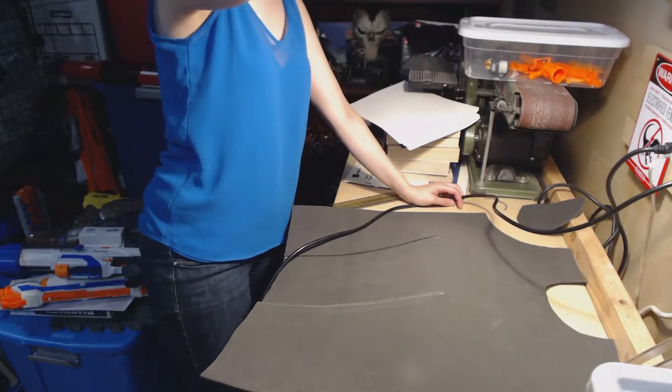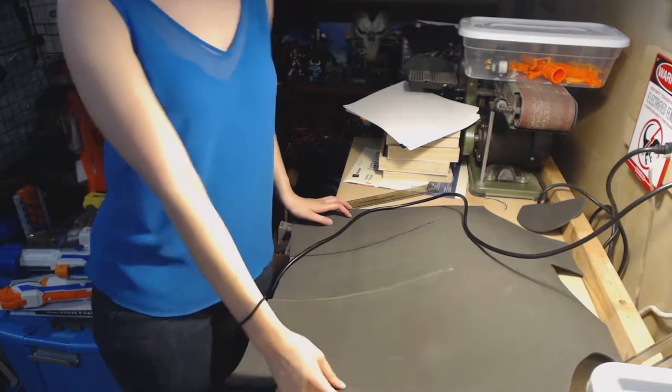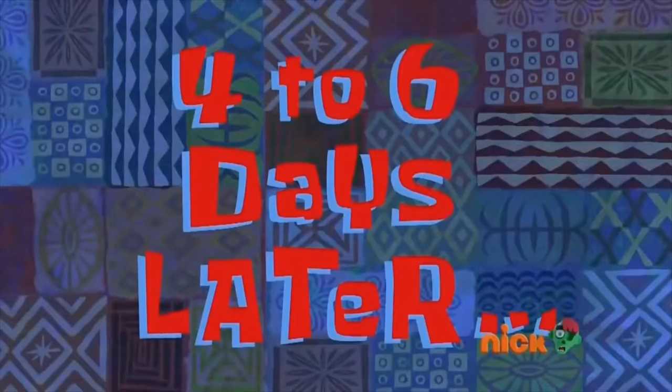You guys can really see with that lighting that this clearly has a bust. Yes, it does. Yay! Four to six days later.